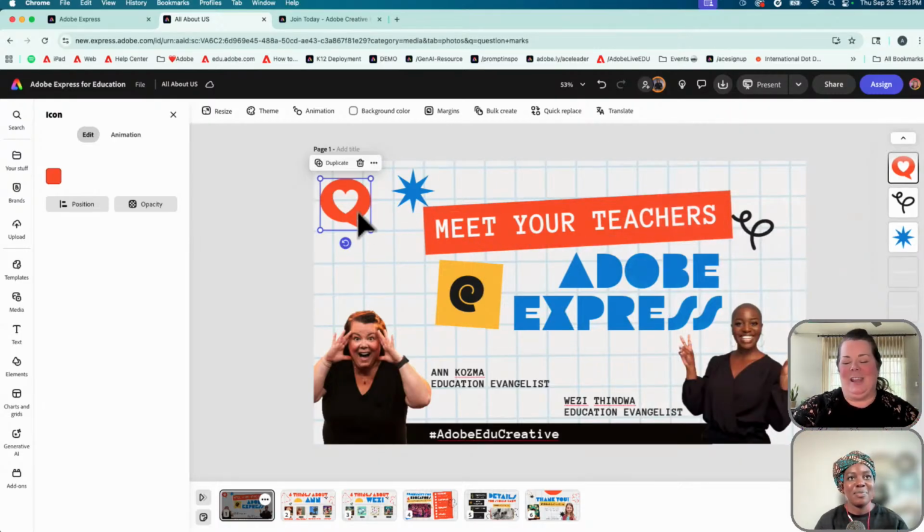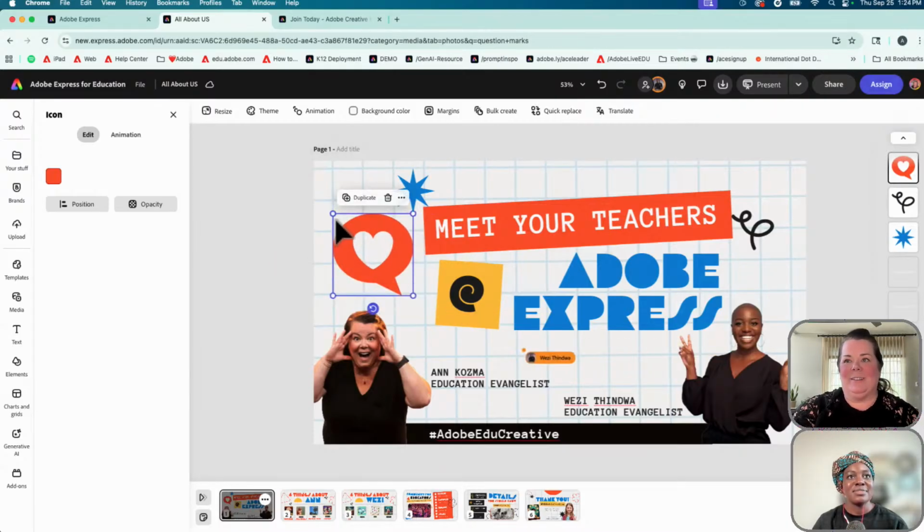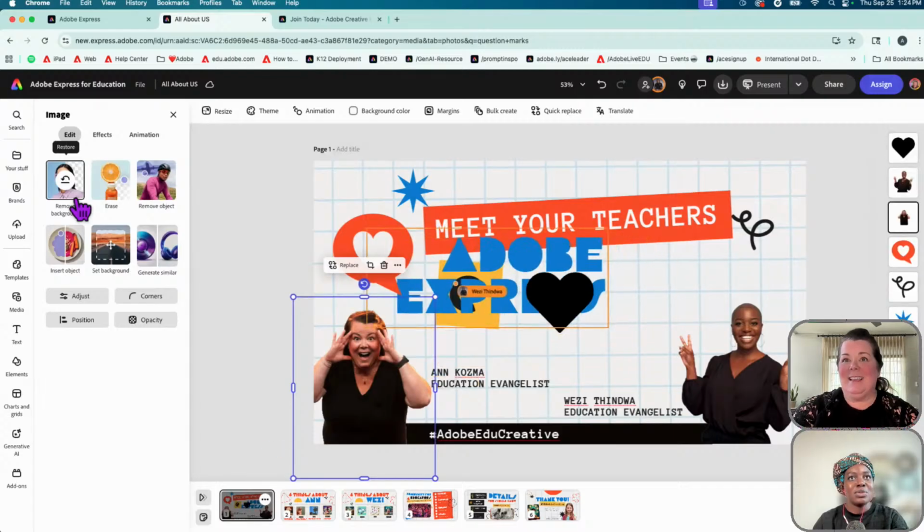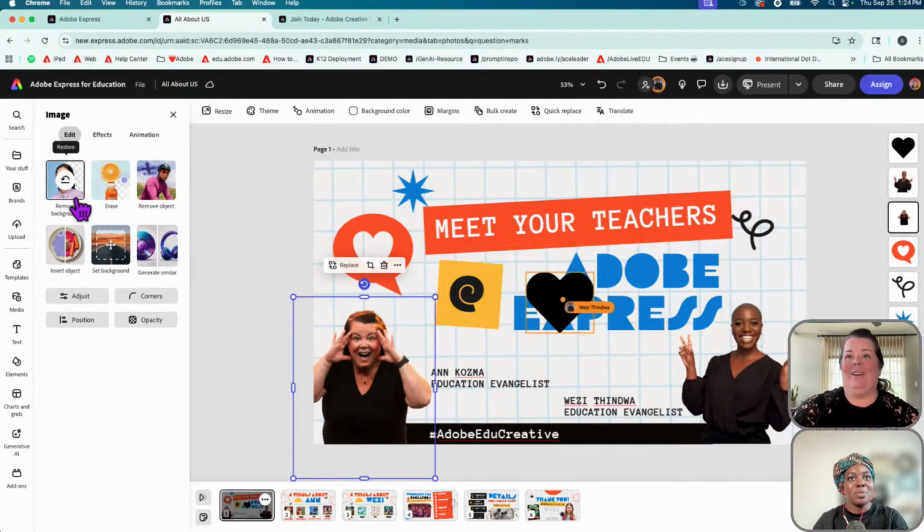You can see I changed the font size. I rearranged a few things. I might want to move an element or make it a little bit larger, etc. We added our pictures in here, and these, of course, we leveraged the remove background option in the pictures. Folks have all kinds of media they could add to this. I see you moving content. Yeah, I love it. So look, that even pops a little bit more, right?